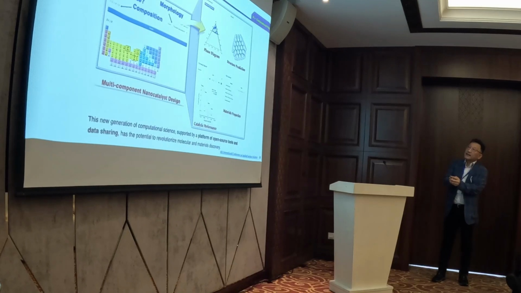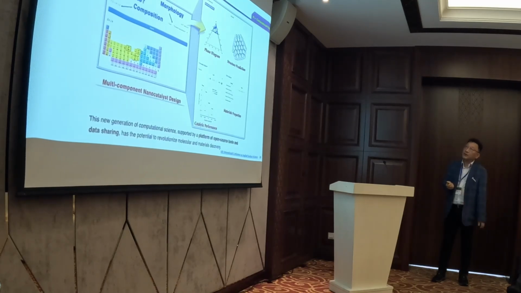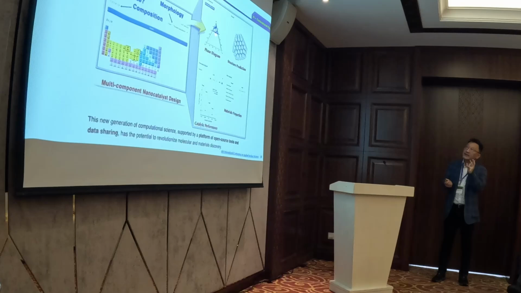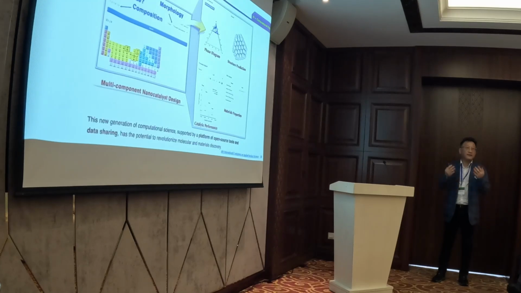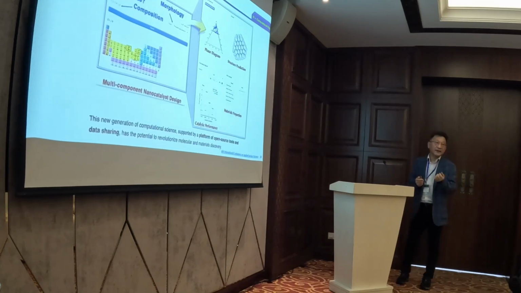Okay, this is my last slide, as I have shown many times before. So the process, for example, in catalyst materials: phase diagrams, surface structure predictions, and the catalytic performance, durability, and selectivity, whatever. Can we predict those kinds of material properties by choosing specific alloy elements from the periodic table? This kind of automated process we call an AI computational platform for catalysts, or for energy storage materials, or for energy conversion materials, or mechanical something.